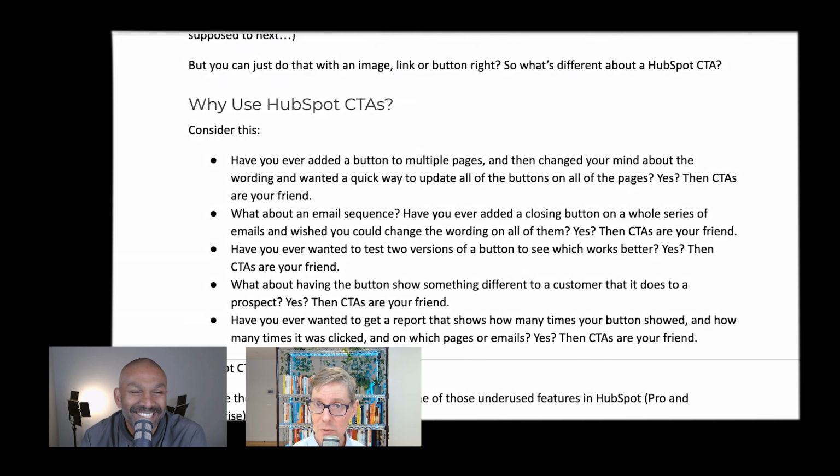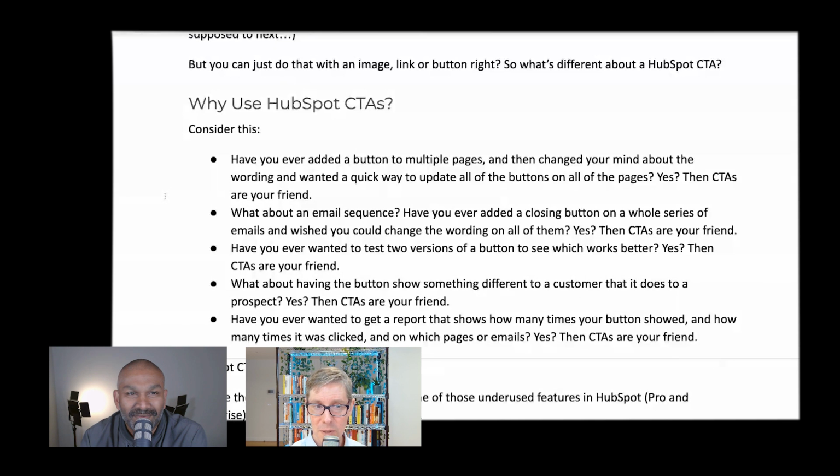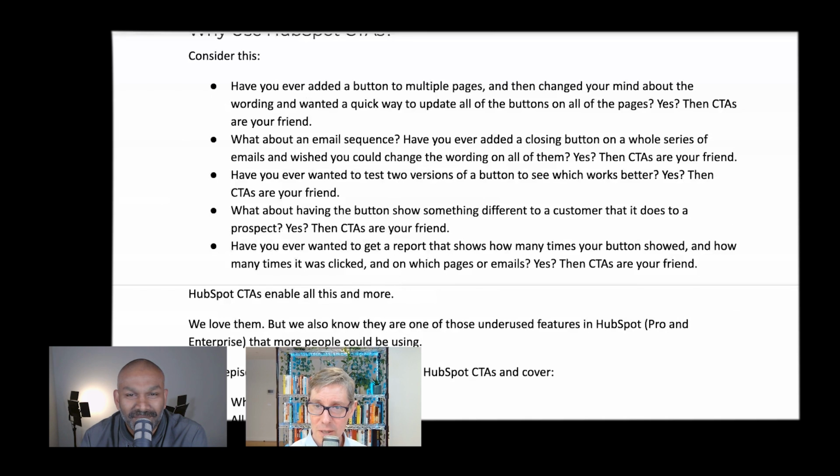If you haven't actually used CTAs, which, by the way, Ian, most portals haven't. How many HubSpot portals have you been in? You go into CTAs and they've got one or two example ones that were there from when the portal was first set up, and they've never used any more. Or they've purchased a theme from the app marketplace, which has brought in some default CTAs, and that's all they ever used. Very common for me, probably for you. Well, they're underused. So this whole episode is about sharing the benefits of CTAs.